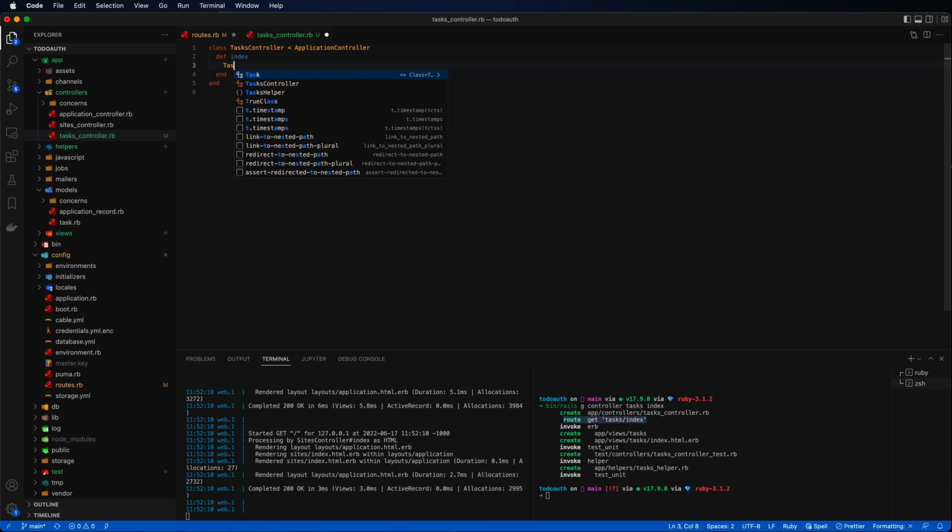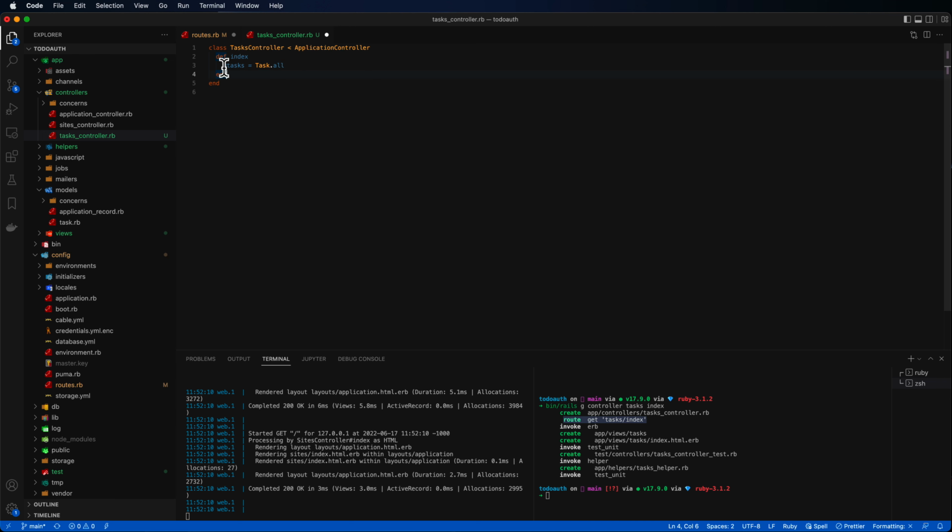So that's Task.all. Remember, I did that in the console. And we're just going to save that as an instance variable on this controller so that we can use that in our views. So remember the @ sign in front of this variable name adds this as an instance variable onto this controller, which will allow us to use this tasks variable in our views. So make sure we save both of those files.